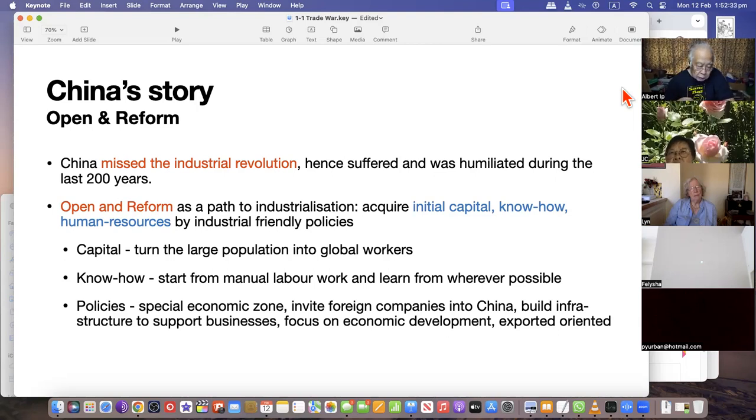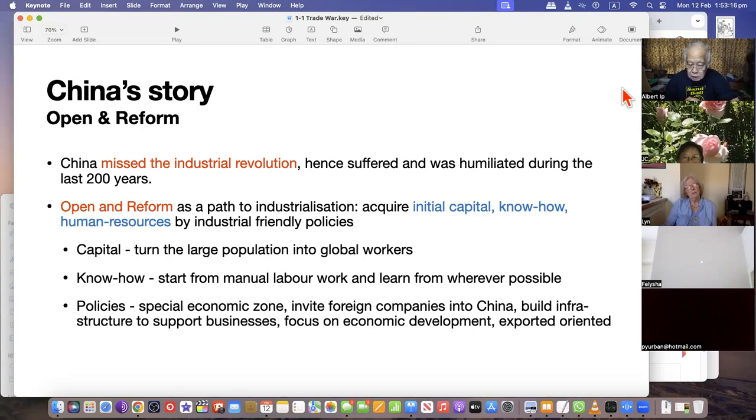So by the time Mao Zedong died in 1976, China faced a serious problem in its own economic development. It needed to open up and reform, because at that time it had just suffered from the 3-year famines followed by 10 years of the Cultural Revolution. The country was in chaos. Deng Xiaoping grabbed the power and started this open and reform program.